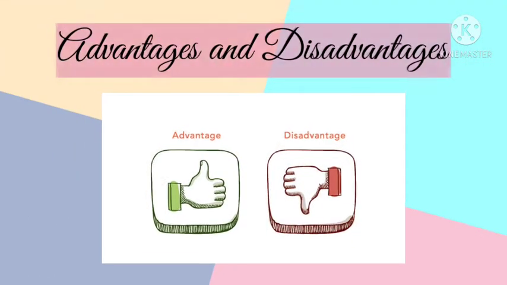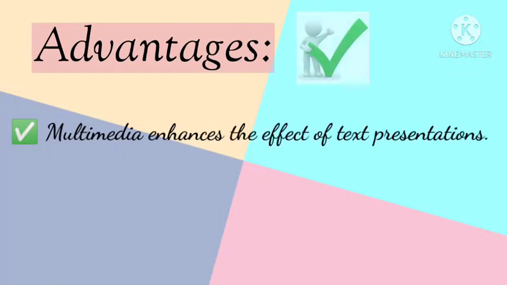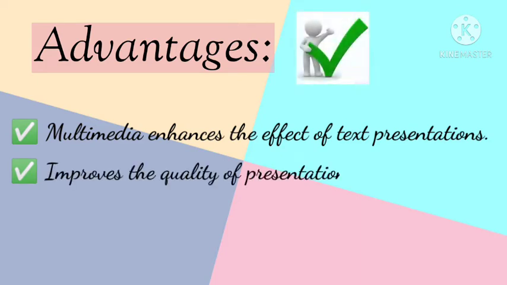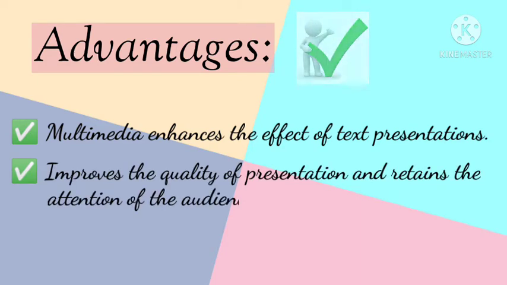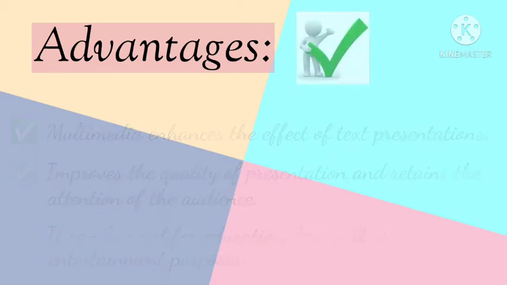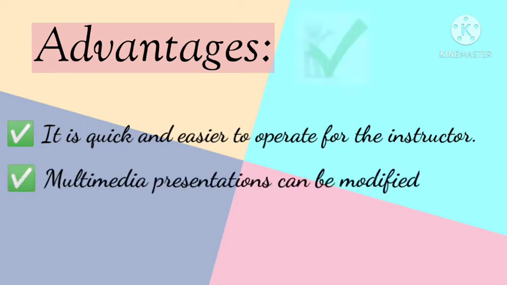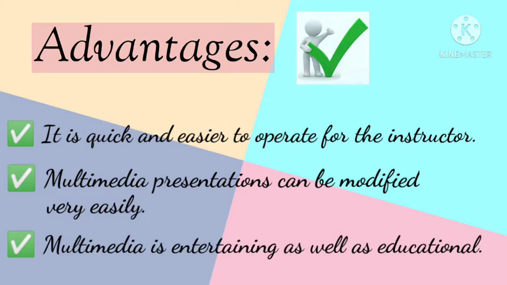The advantages and disadvantages. Advantages. Multimedia enhances the effect of text presentation, improves the quality of presentation, and retains the attention of the audience. It can be used for educational as well as entertainment purposes. It is quick and easier to operate for the instructor. Multimedia presentation can be modified very easily. Multimedia is entertaining as well as educational.